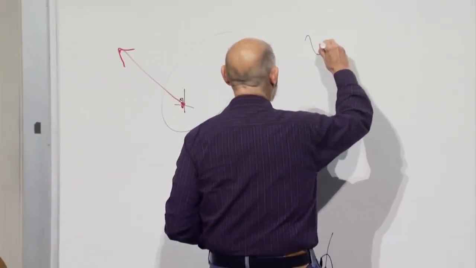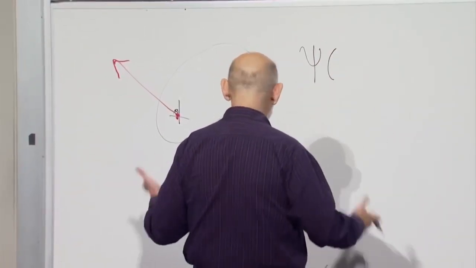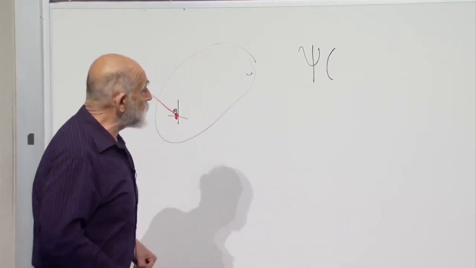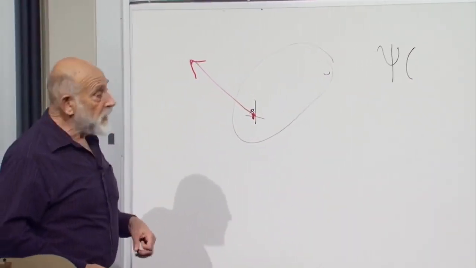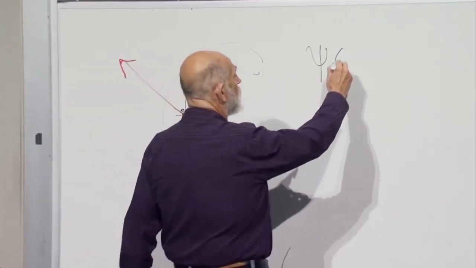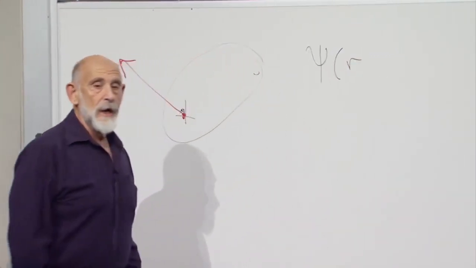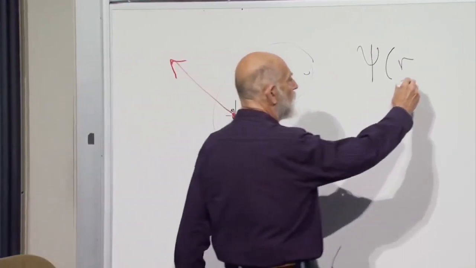That's classical. Quantum mechanically, the particle is described by a wave function. The angular momentum operator has to do with the angular dependence of the wave function. In general, the wave function is always a function of position. It could be a function of x, y, and z, but you could also write it as a function of the radial coordinate, the radial distance, and two angles, polar and azimuthal angle.